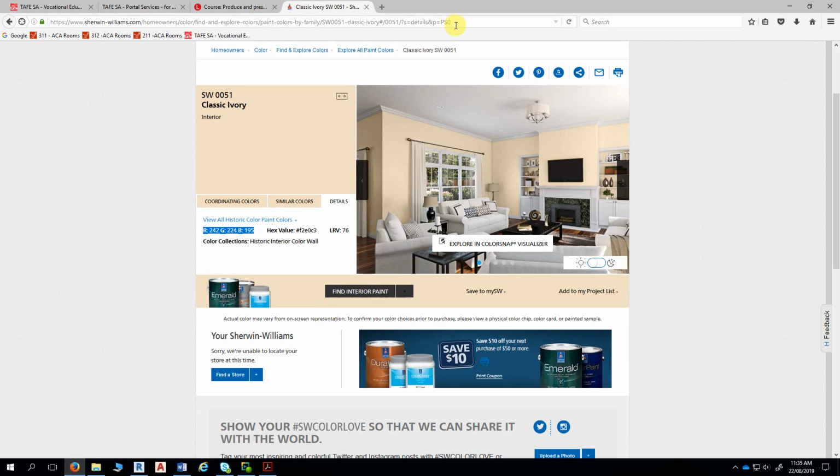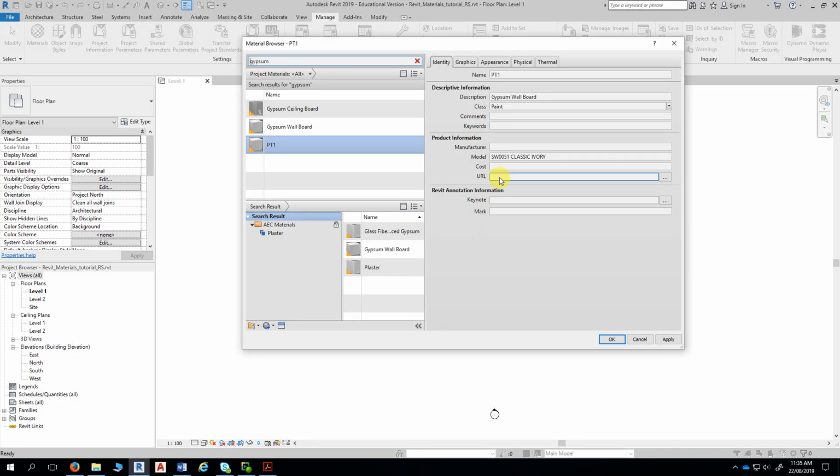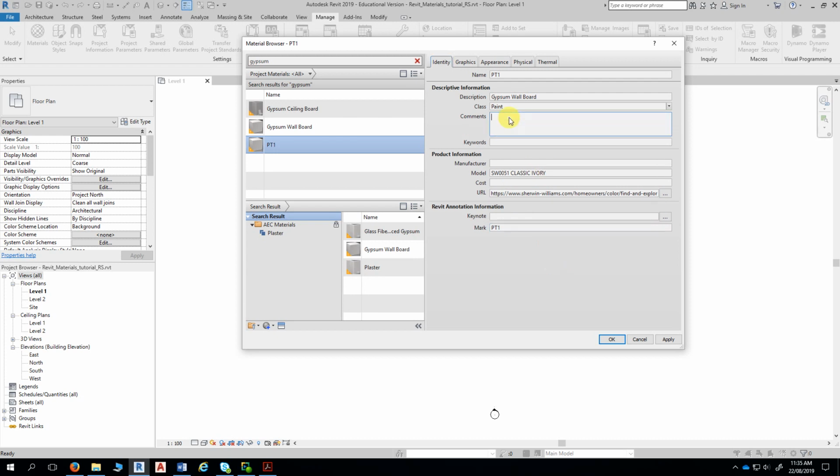Just pop back to the website and then copy that. Under mark, we'll put in the name of the PT1, which is the name of the material. Comments, walls.